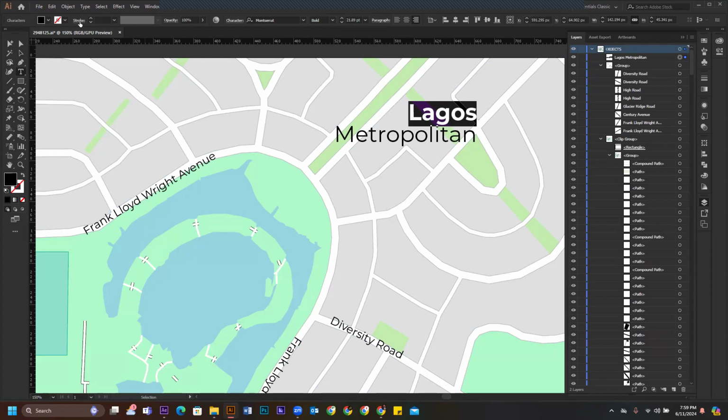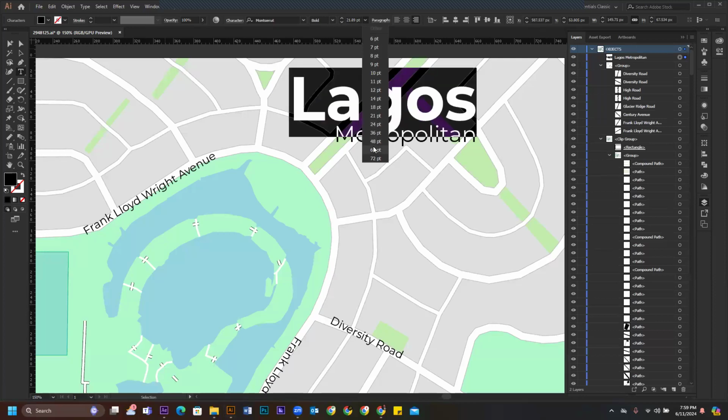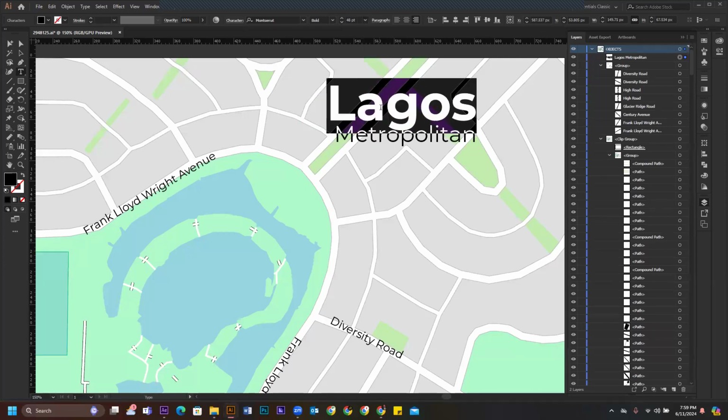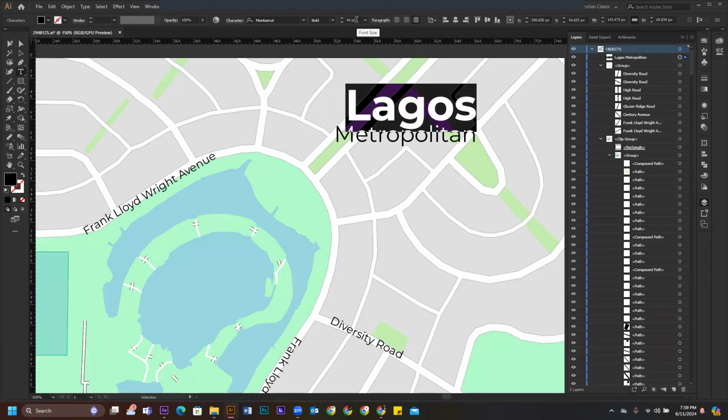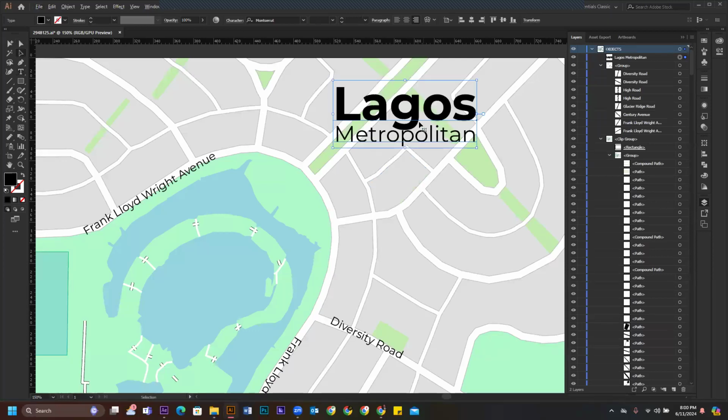By the way, this panel is called the attributes panel. Any tool you select has its attributes. Any tool you select here will change these attributes here. So 21 points or 21 pixels for the font size for Lagos selected. I could take that to 60 or 48. Okay. Or I could just put my mouse here and scroll down. It follows the scroll of my mouse and gets to the size that I want. So you have this. Okay.